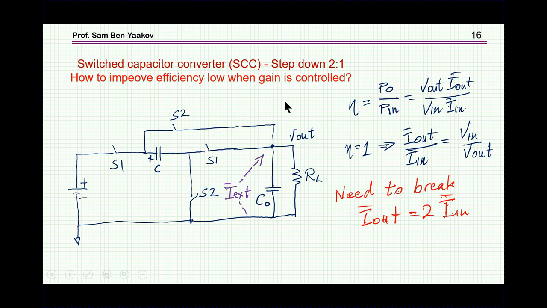The question is, what can be done? How to sort of untie this Gordian knot that we have here, which set up the efficiency to be high only for one particular point? And the key is to change this. That is, if I can change that I out will be different from twice I in in this particular case, then I have a chance of getting higher efficiency for different output voltages. How can we do that? So, we have to somehow inject the current here, which is not passing through this capacitor. That is, we'll have the I1 here, the I2 here as before, but then we'll have this extra current, which is breaking this relationship and thereby giving us the opportunity to control the output.